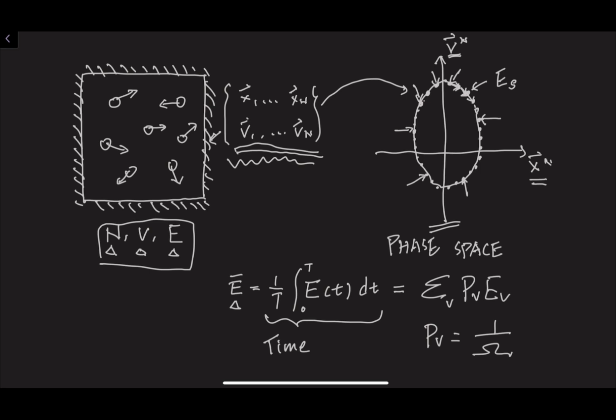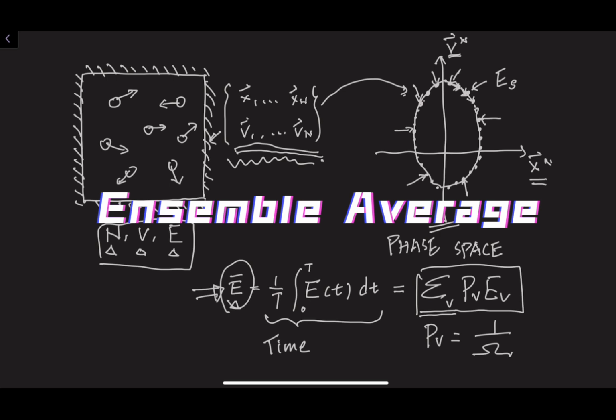And we know that if we map all of the possible microscopic states into the phase space, right, such microscopic states are going to sit on a surface because total energy is conserved, right? And then also, a very important concept we introduced about ensemble is that we can take the so-called ensemble average, which means that you can just average over the states, right? Instead of doing the time average, such that you can compute the average properties of the system. So this particular state average is what we call the ensemble average.